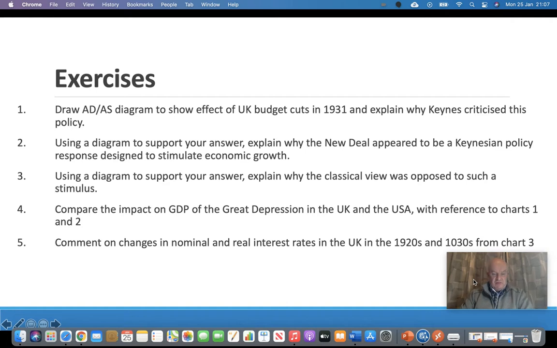Okay, there are some references to charts there, and those charts are in your booklet on page 20 and page 21. And there are also some really interesting video clips, so stock market crashes and bank failures, with notes specifically around the causes of the Great Depression. And that clearly is going to help you an awful lot to get your head around exactly what was going on during that time.